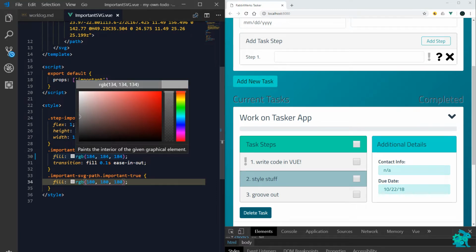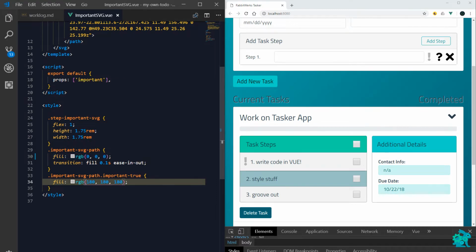You know what we could do is, instead of doing it like that, let's try 0, 0, 0 and do RGBA and adjust the alpha. So let's say 0.5, 0.2.